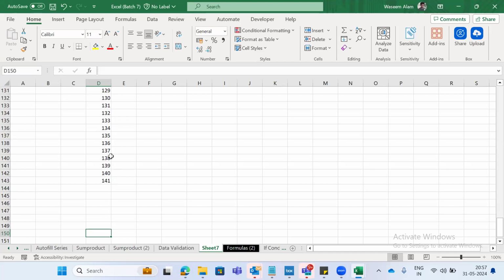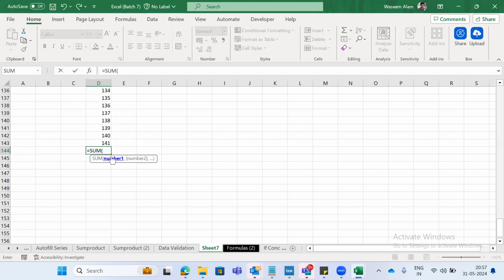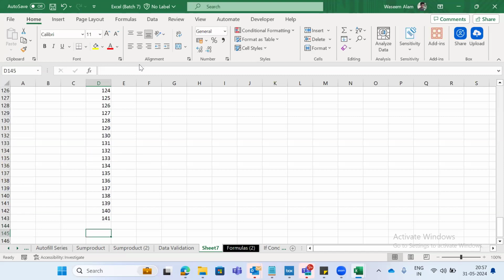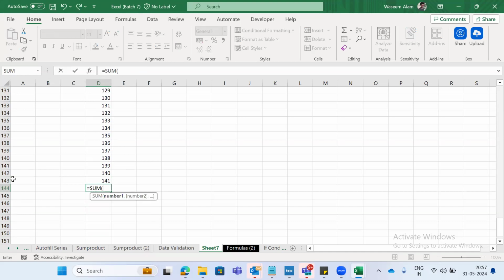So just type sum and select the first value. D3 is your first value and D143 is the last value, in column D. Type D3, press shift and colon, then D143, and close the bracket.